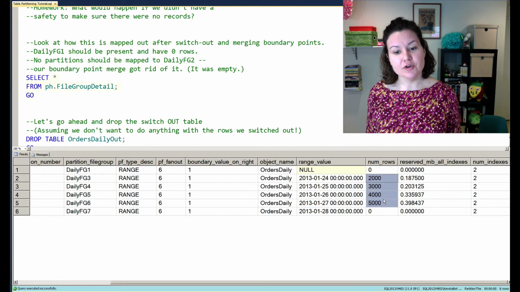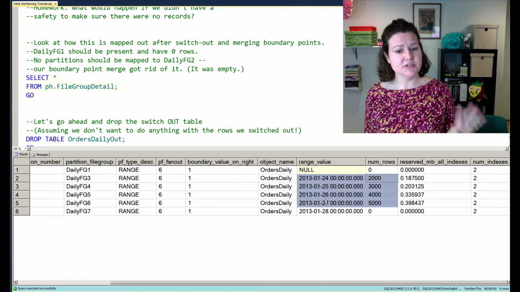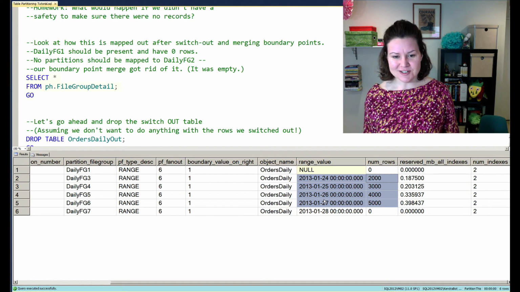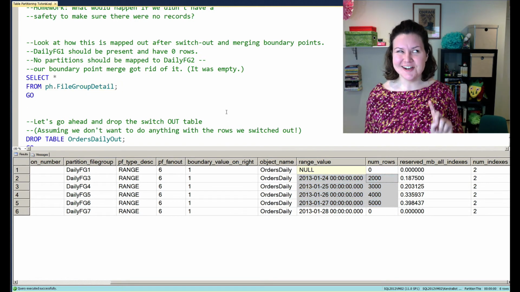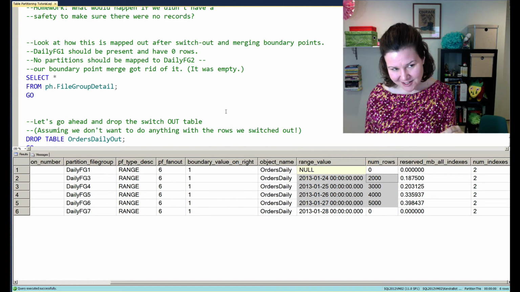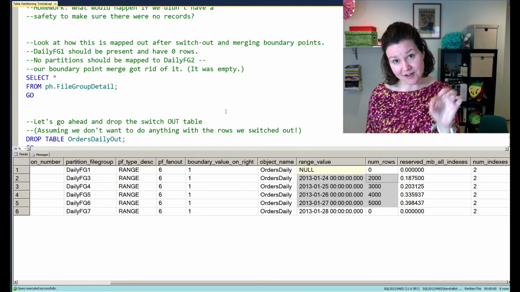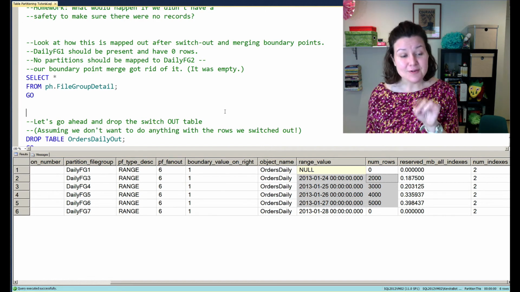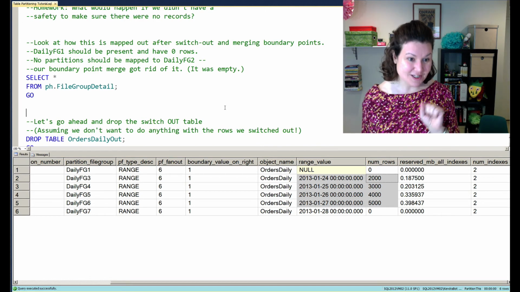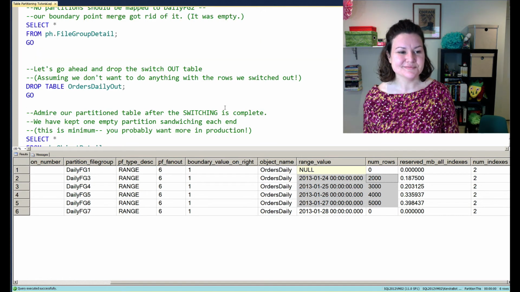Our rows for 2,000, 3,000, 4,000, 5,000 rows, they're still on the days that we planned. And whenever you do anything with merging a partition function, always make sure that it's going to touch the file group you think it's going to touch. If you remove a boundary point, it's always going to remove the file group associated with it. And which file group that is will depend on whether you have a right or left partition function.